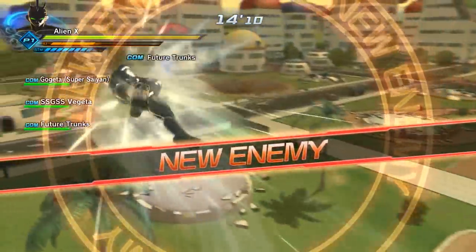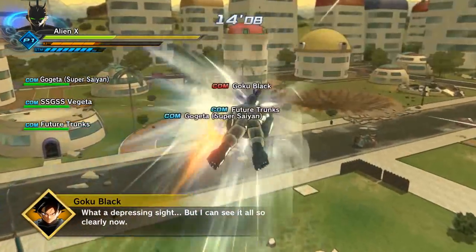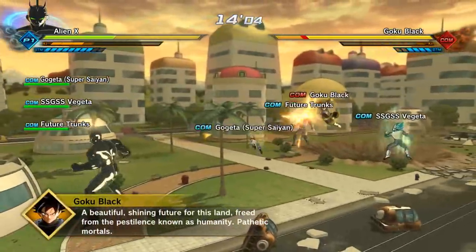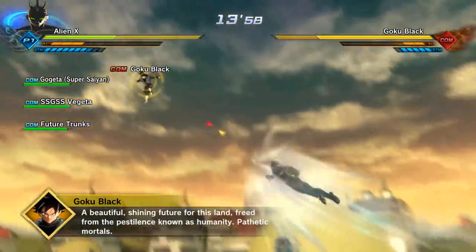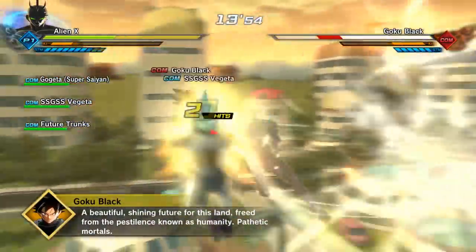Alright, let's go. New enemy. Who we fighting? Black Goku. Goku Black. Let's go. Let's go ahead and whoop this dude real quick. Yeet. I'm dodging my attack, son. What's wrong with you, boy? There we go. Oh, too many combos on your head, son. Yeah. Oh man, I like that combo.